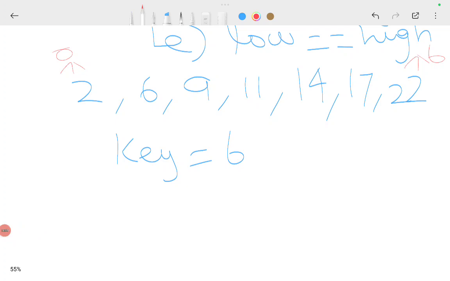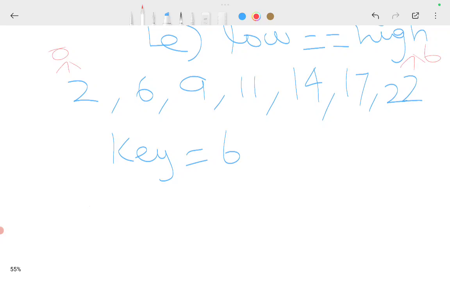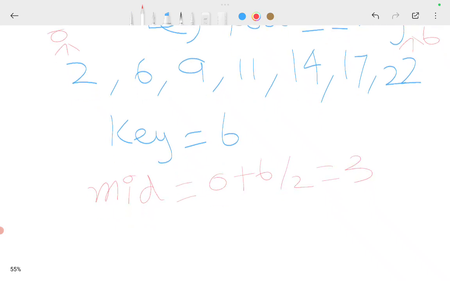Suppose for the given input the key value to be searched is 6. Initially the start index is 0 and end index is 6. First we need to find the mid index. Mid index is (0 plus 6) by 2, which is 3. So A of mid is 11, and we compare: 11 is greater than 6.